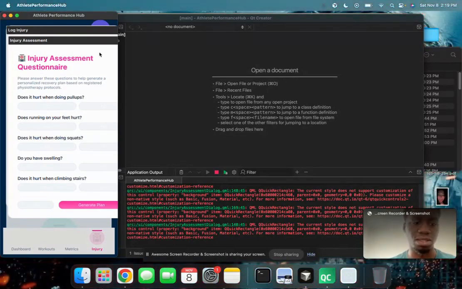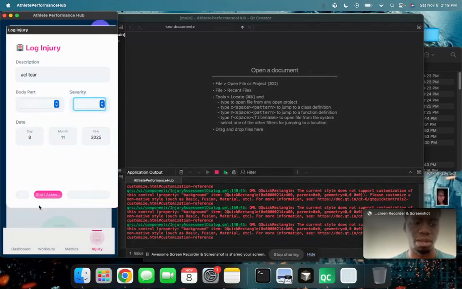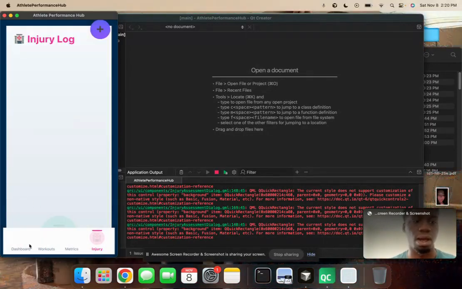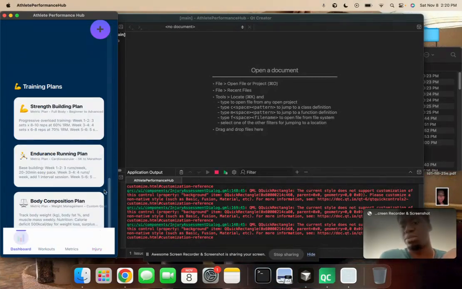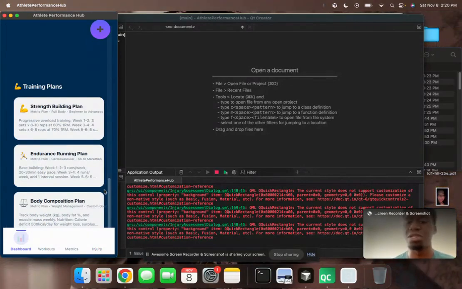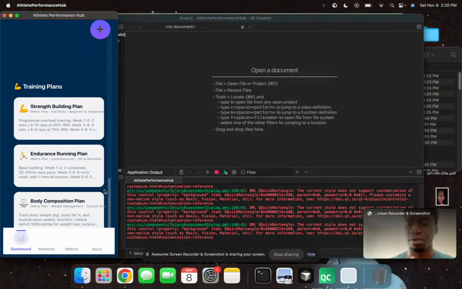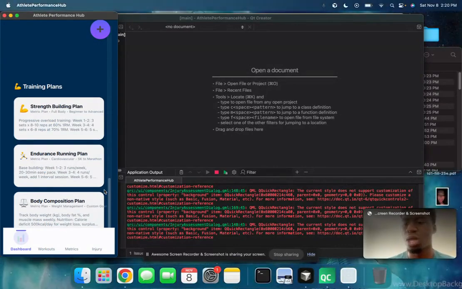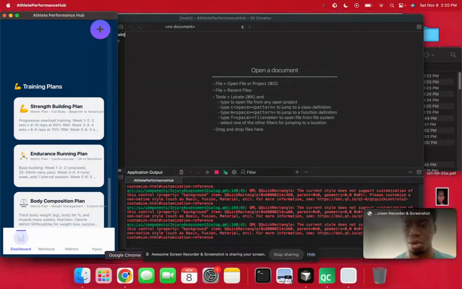So yeah, this is what we've had so far. I'm just gonna go back to this. Yeah, this is our partial implementation for the different core metrics. So our core things are injuries, metrics, and workouts. And I think we plan to add one more for like coaching. But this is our core implementation for partial implementation. This is I think 50% done. So as you can see, everything is going well.